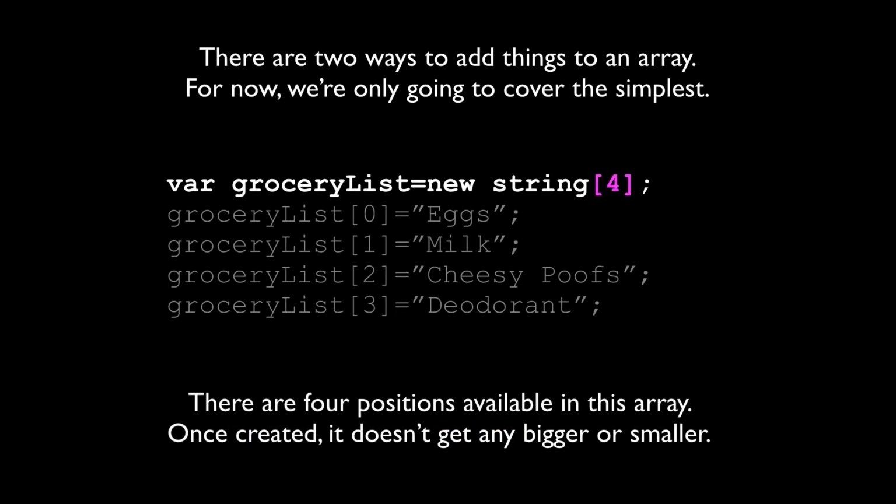So here we're saying that we're creating this thing with 4 spaces in it, and if we decide to add more to the list, then what we'll wind up having to do is make a different list under a different variable name, make it larger, and then copy in the contents of this one. And so it gets a little tricky if you need something that can resize itself. This isn't the best choice. We'll see a better choice a little bit later when we talk about collections. But for now, let's focus on this, because the way that we work with arrays is pretty much the same as the way we work with all of the other array-like types, i.e. collections.